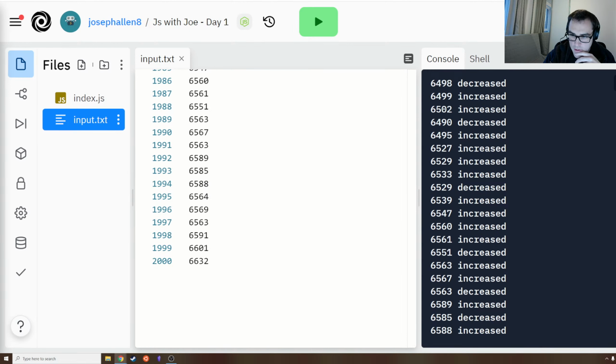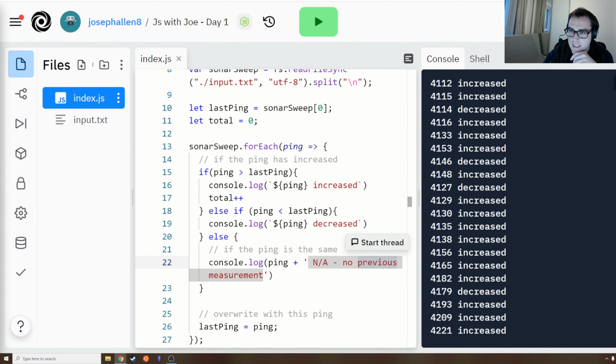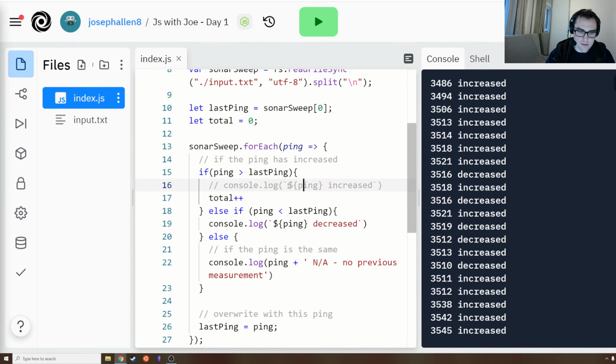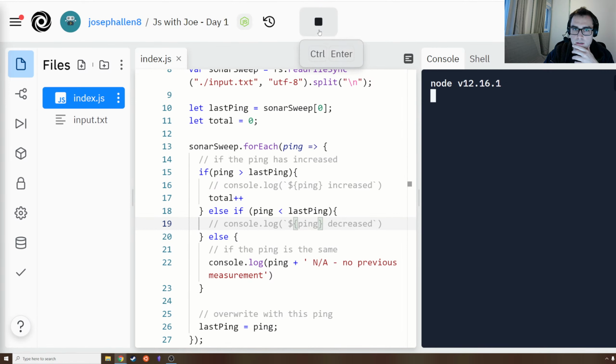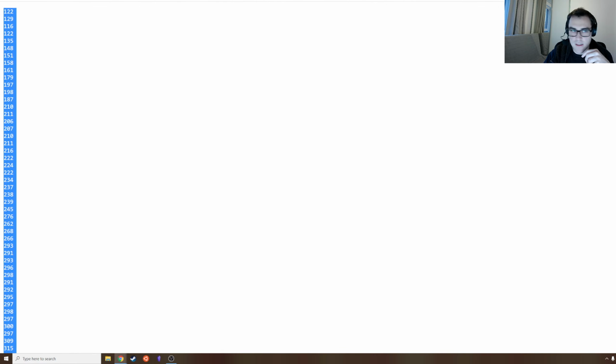So somewhere we're going wrong here. It's possible that there are repeats in this data set that we're not aware of, though I don't know if that would be assumed as a repeat. Something that falls into this else statement would show up with this NA message. That could be the source of some of our miscounts, but it doesn't look like it happens, at least it doesn't happen where I can see it. I could ignore these console logs, and then we should get a run that only has those duplicates, but that's only the first case. So something's gone wrong here.